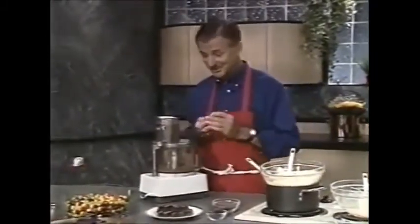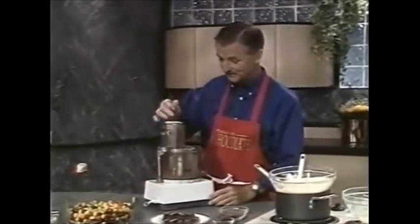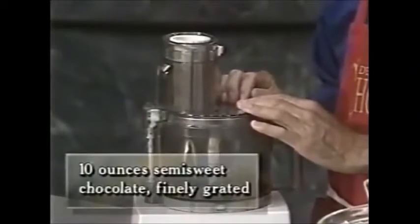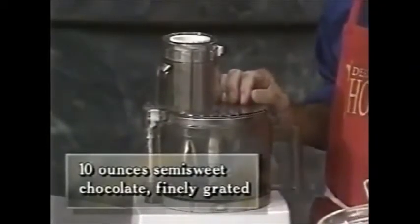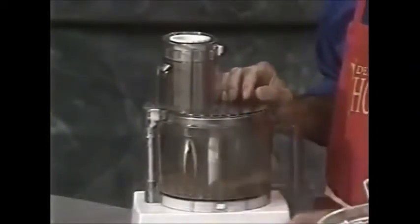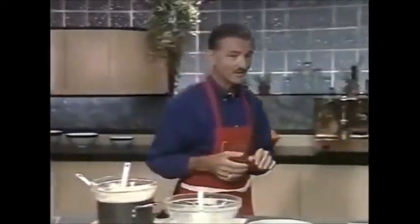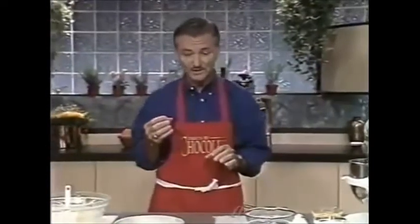I'm going to be chopping just a little bit more chocolate at this point. And we've grated about 10 ounces of chocolate total, removing 2 ounces, as I have here, which we'll use to finish off the cake. The remaining amount will be folded into the batter. But isn't that a nice thought, thinking about that melting of chocolate?